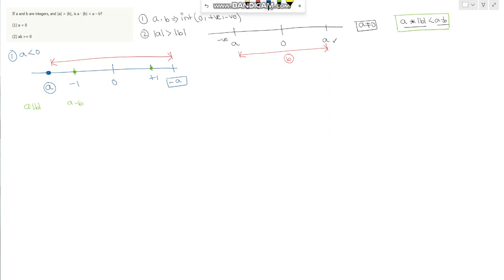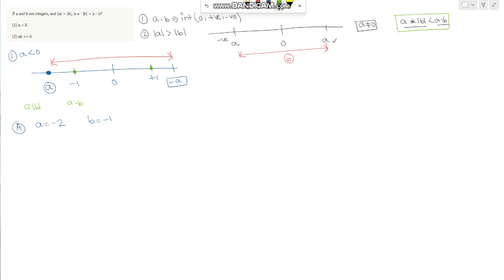We can tap into this particular kind of information and see what it means to us. Now, if b was at minus 1, the value of a into mod of b will be the same as that of a, while the difference of a and b will be 1 unit less negative, or 1 unit more positive, in other words, than the value of a. Now, if we are not able to infer this in terms of the expression, let's take some values. So let's say a is equal to minus 2, b is equal to minus 1, and that's what I said, b lies in here.